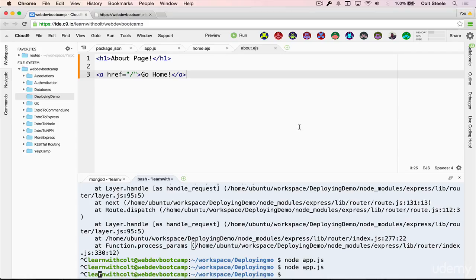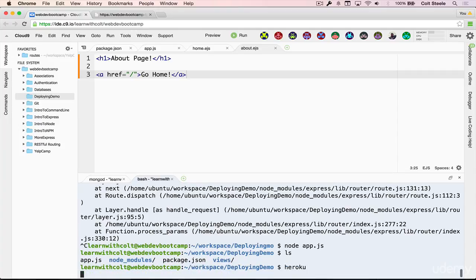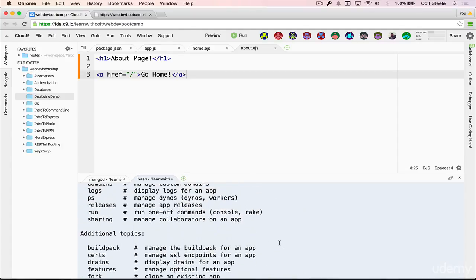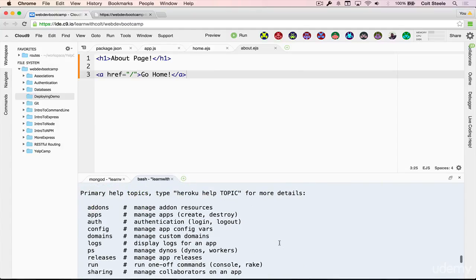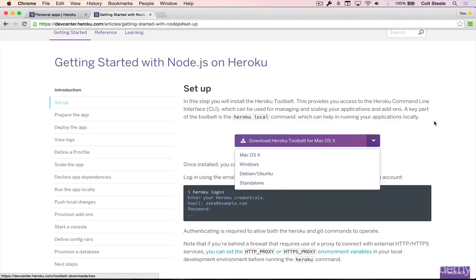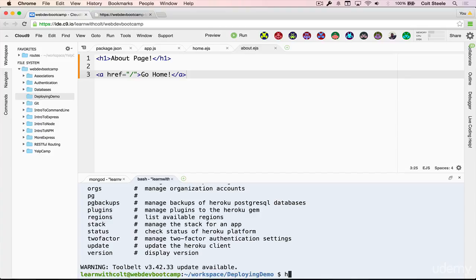So if you go to Cloud9, what we can actually do is make sure we're in the right directory and we stop our server. Great. If you just type the word Heroku, you'll see that we get some output. Anything other than command not found means that we have Heroku installed, and that just comes with Cloud9 for free. If you're not using Cloud9, you can, of course, download the correct version and follow the instructions.